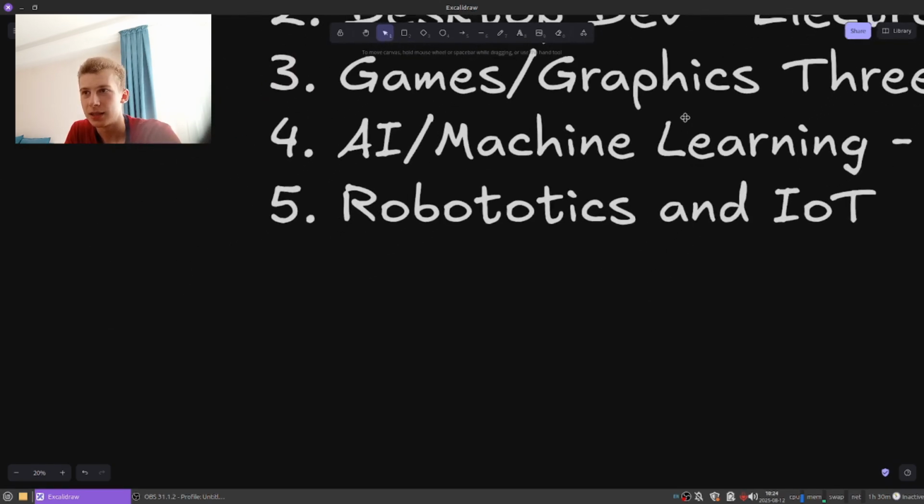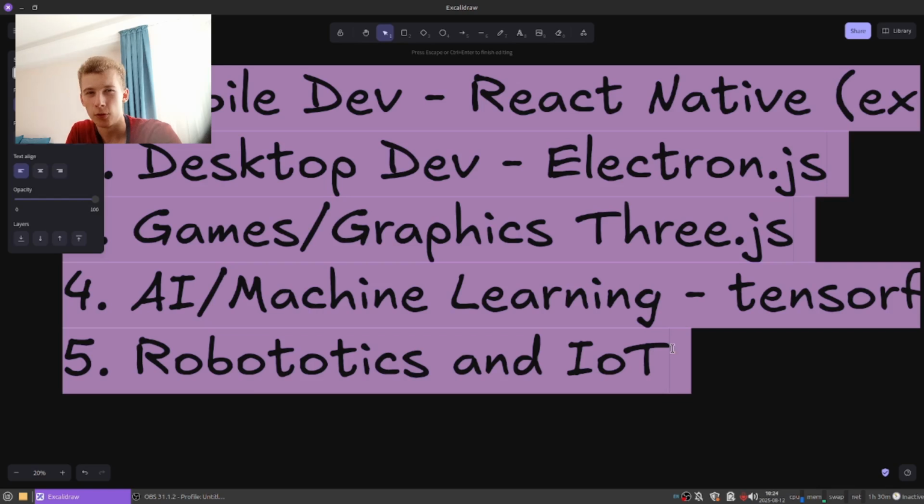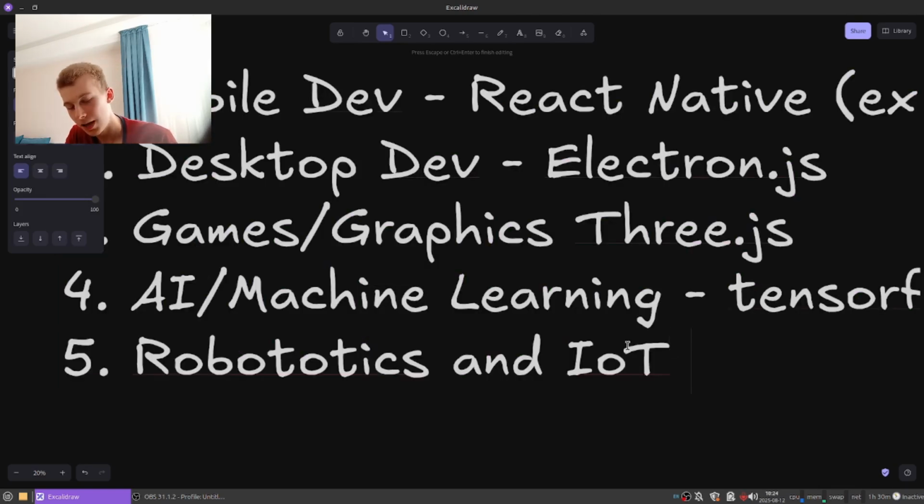And the last thing is basically robotics and Internet of Things, or input-output devices. It's not a really big community, and not that many frameworks or libraries are built in JavaScript.